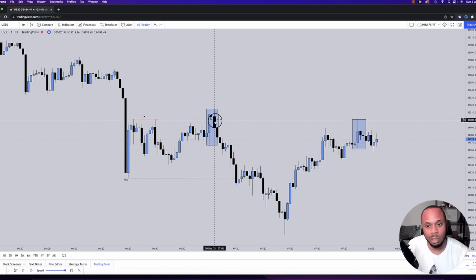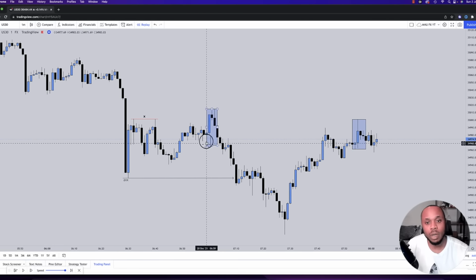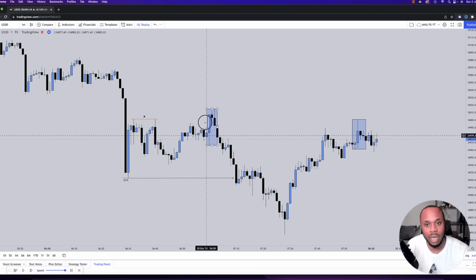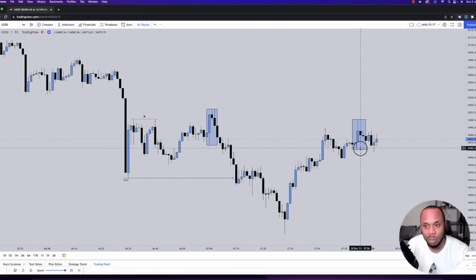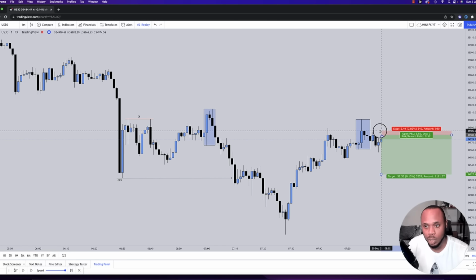So you can see price here, it broke the low, then price traded back up to mitigate this up close candle because they would have been in drawdown over here. And so you can see price spent a little bit of time mitigating. So this is where I entered the trade. I entered off of the first up close candle. So when price came up to mitigate the up close candle, and specifically when it pushed up higher, broke lower, giving me signs that it's going to drop and then retrace back higher. Here at this wick just above here, there we go, and I put my stop loss just at this high over here.